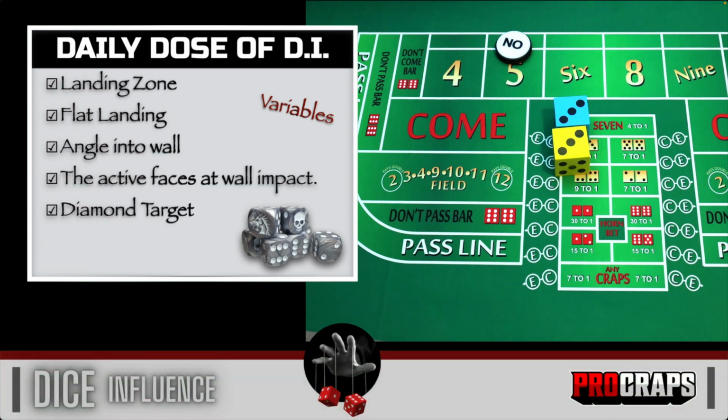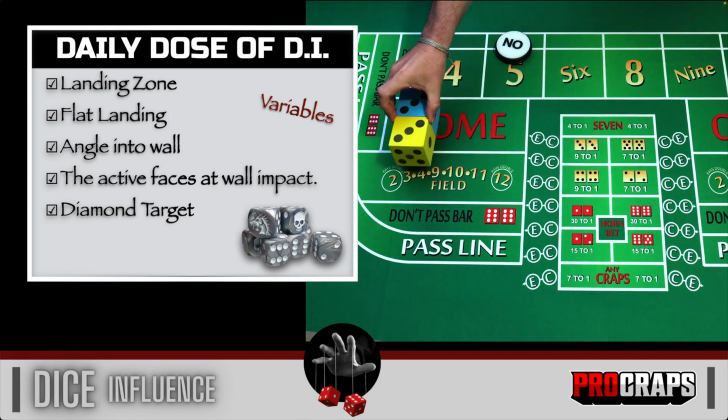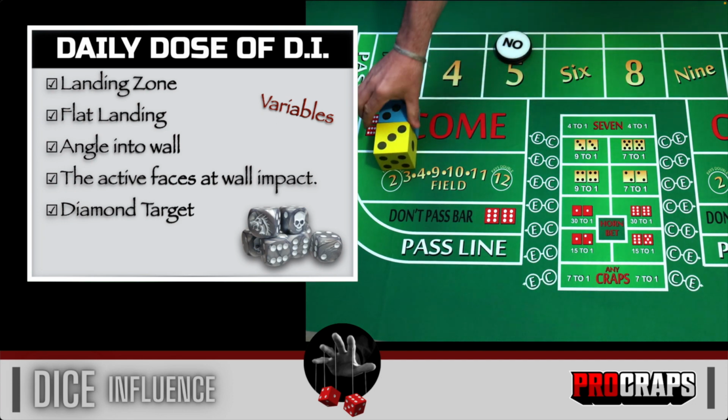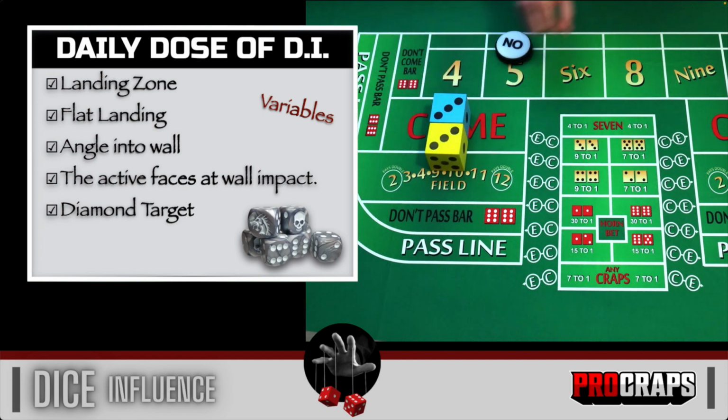And your second piece, which is your landing zone. Where are they going to land on the table? Now here, I'm not showing you the whole table because it's a small screen, but where are they landing? Let's pretend that my little pop up there is the back wall. Are they landing right at the back wall, at the very, very base? Are they landing here, so they have some kind of bounce into the wall?